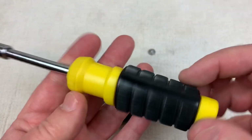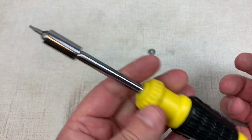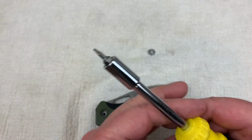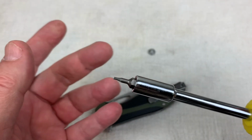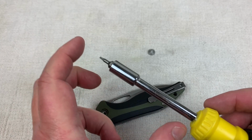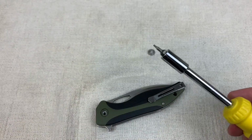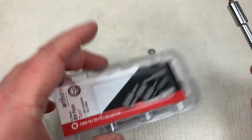Because you can get these drivers, I mean, they're like $1.99 or $5 or whatever. They're nothing, right? But when you round off one of these tips and you got a solid driver, you don't remove the tip. It's just a one-piece driver. Well, the whole driver is shot, okay? So this way, just put another tip in there.